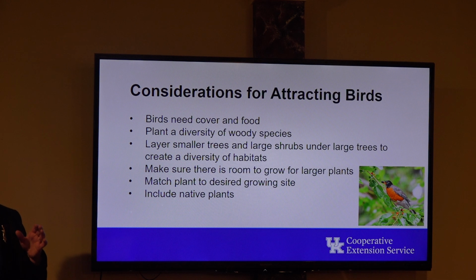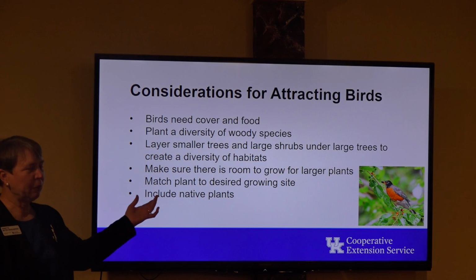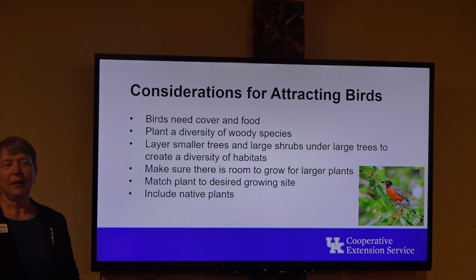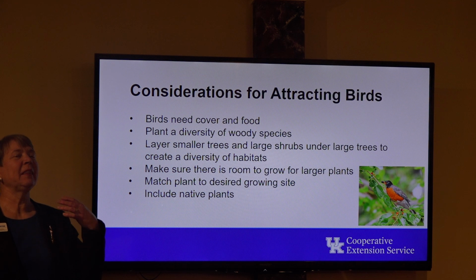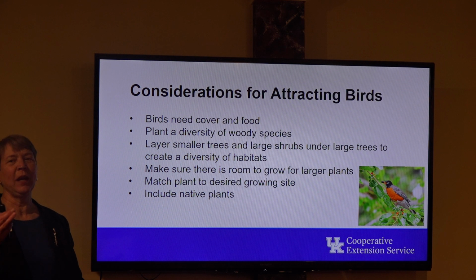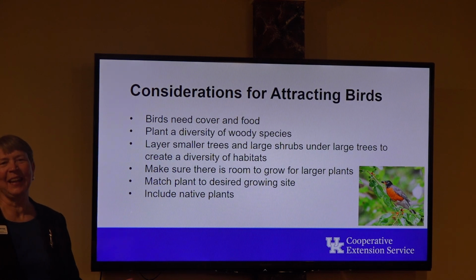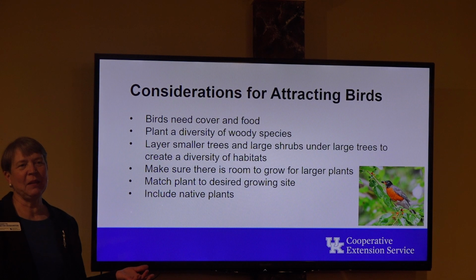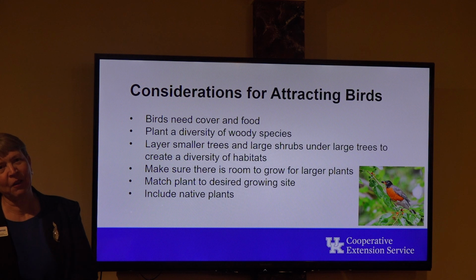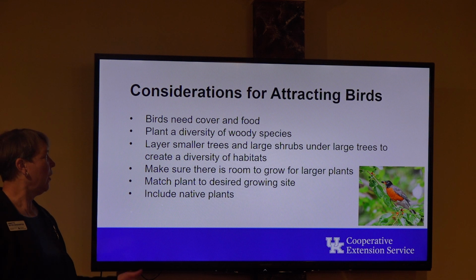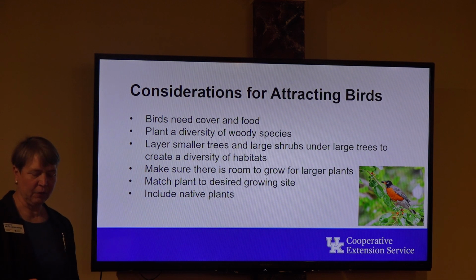And of course, when we think about the plants, the plant that we want to put in has to match its growing site. If it's a plant that likes it dry, but the site is wet, there's no reason to put that plant in that site, is there? Because we're just going to be sad and say, well, that one didn't grow. Well, we put it someplace that it didn't like to be growing originally. So we have to think about what the plant is like itself.